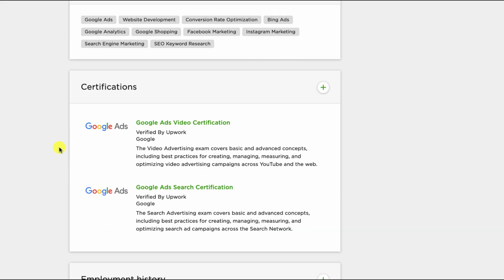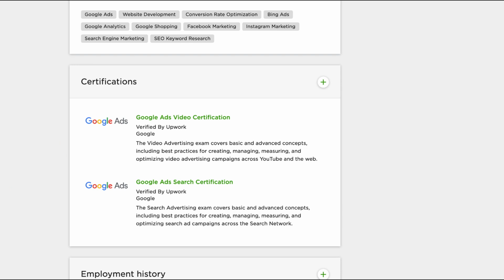As we continue to go down the profile, the next section is the certification section. Certifications are a great way to stand out from the competition and build even more credibility with future clients. Certifications are verified by Upwork, so you have to provide the certification proof in an email, and they will verify that for you, which adds another layer of trust to the platform. So any certifications that you can get that are affordable, and that make sense for your niche or the skill set you provide, I suggest going for.